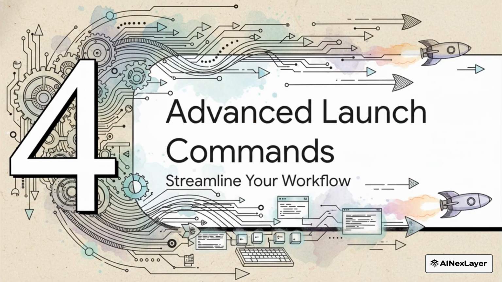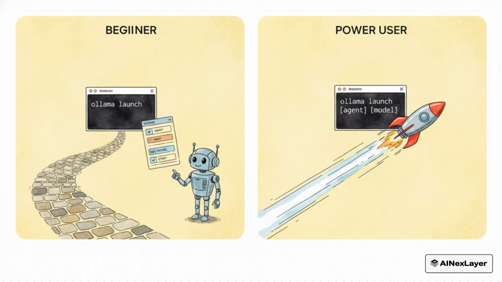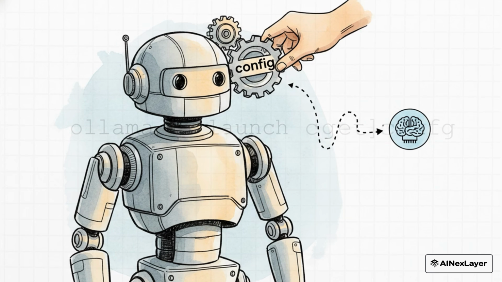Okay, so once you're comfortable with the basics, you can definitely speed things up. Let's take a look at some of the more advanced launch commands to really streamline your workflow. You've got two main options here. The simple Ollama Launch command is great for getting started, with its helpful little menu, but for a faster workflow, the direct command is the way to go. You can specify both the agent and the model right there in the command line, getting you into your coding session instantly. And here's a useful little tip for you. If you want to set the default model for an agent, say Droid, without actually starting a full session, you can use the config argument. This pre-configures the agent, so the next time you launch it, boom, it'll automatically use the model you already specified.